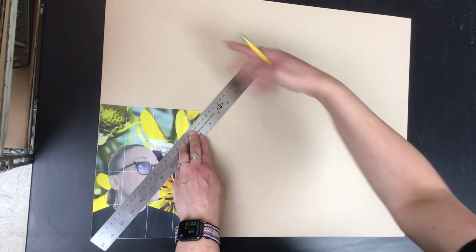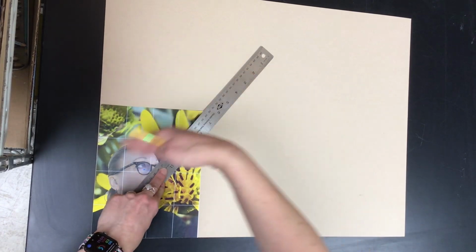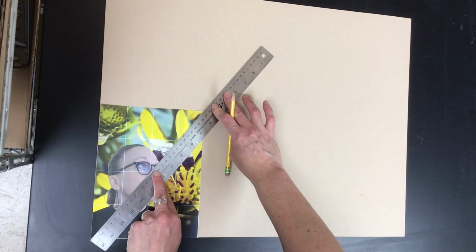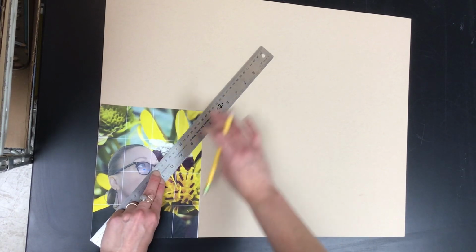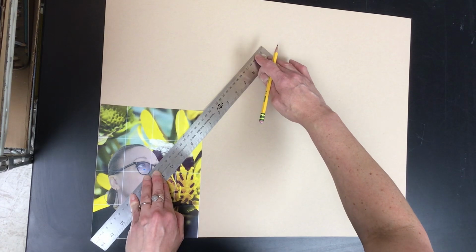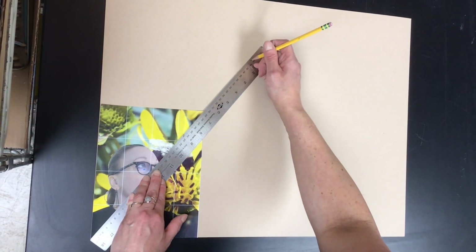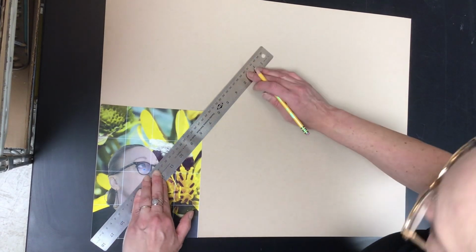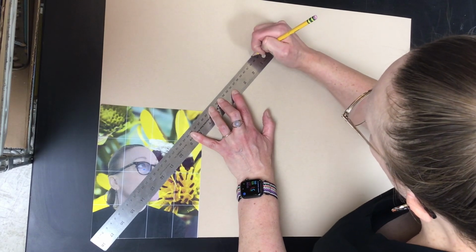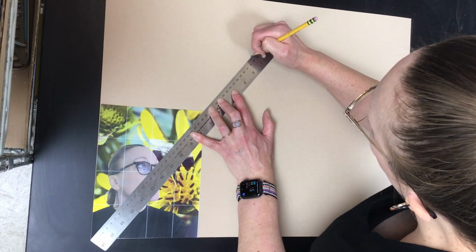And now I'm just going to decide how big I want my picture to be when I finish my drawing. So the minimum is 10 inches by 13 inches. I'm doing this in centimeters, but I kind of have an idea, 10 inches by 13 inches. So I'm going to go maybe a little bit bigger than that. I'm going to pick right here, maybe 43. I'm going to make a little dot right at the 43 mark.